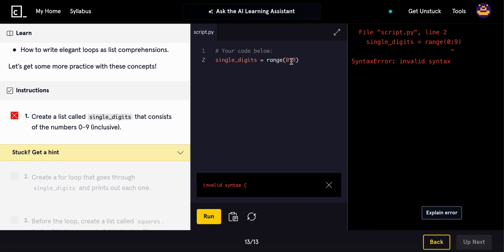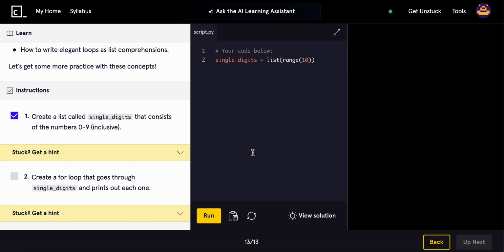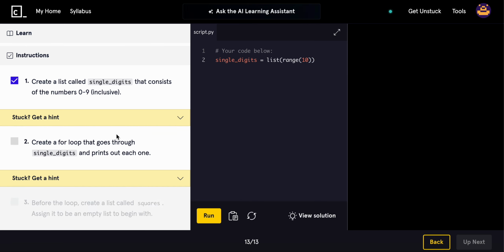Alright, we have to put this as a list. I forgot. List. Perfect. And then let's create a for loop that goes through single digits and prints everything.